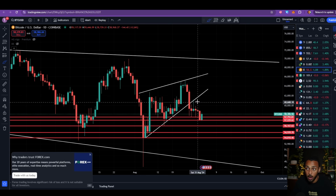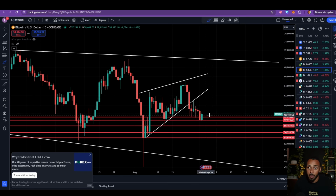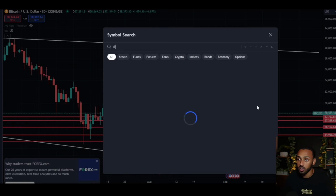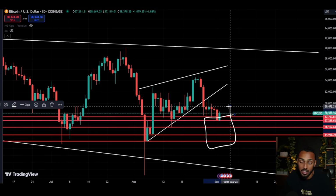And so, of course, because of that, when we saw this backtest right here, when we saw Bitcoin's price backtest towards this level, I told you all, look, I'm going to start getting some buys ready because I think we're coming down towards these buy zones. Now, keeping that in mind, what we're paying attention to now is if Bitcoin is capable of holding some support within our buy zone here.